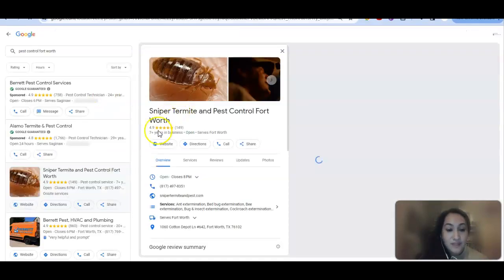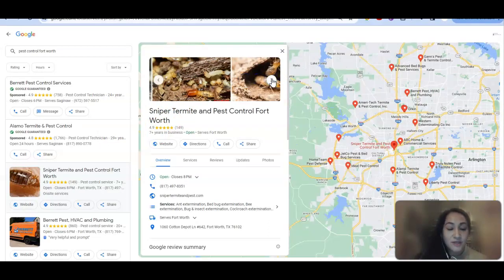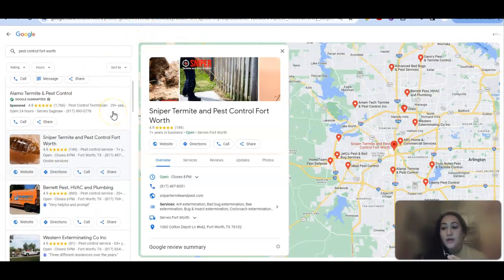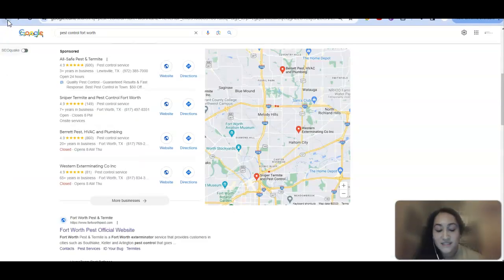Another thing is the amount of pictures that you have, but it can't just be regular pictures. It has to be saved as keyword rich content, and that's something that I can do for you too. So the main thing that gets you up here on the top of the Google Map Pack is how many citations you have. So normally citations is a bad thing, but in marketing, citations are basically directories. So list your business in as many relevant directories throughout the internet, and that's tip 1. So make sure that you list your business in as many relevant directories.